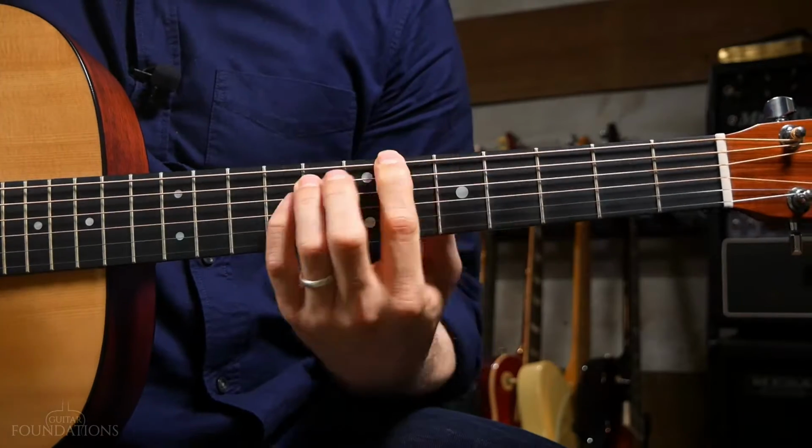And don't do what I just did, leaving your finger down as you move chords to get that squeak in there.